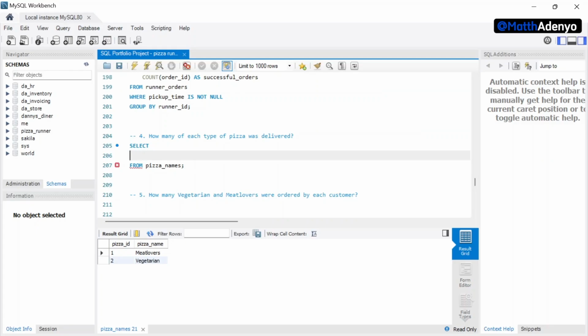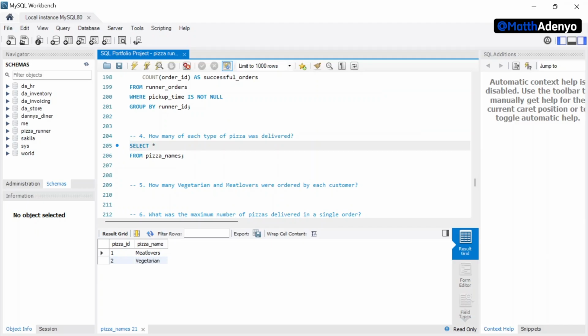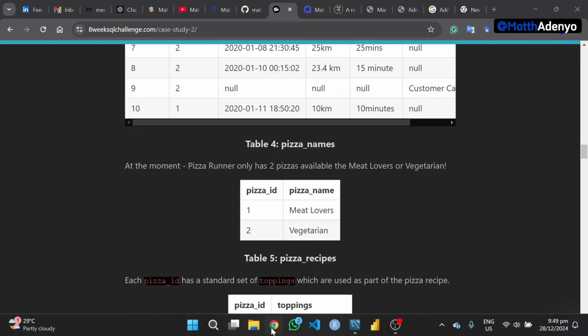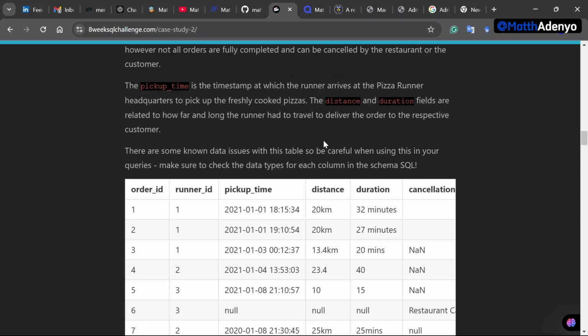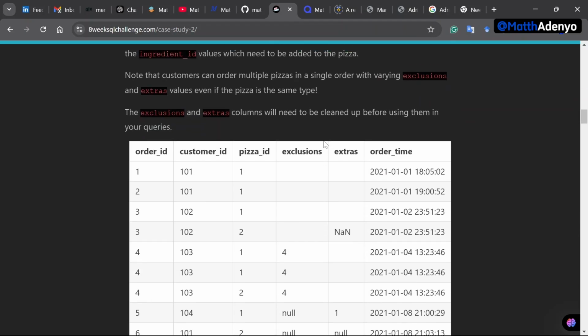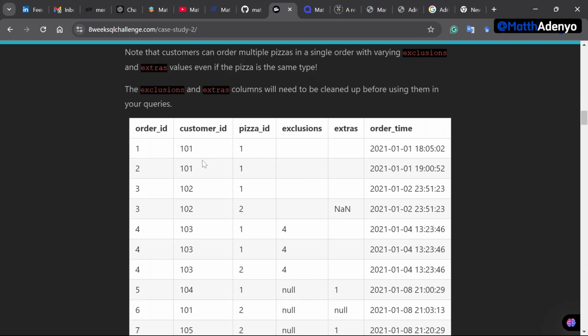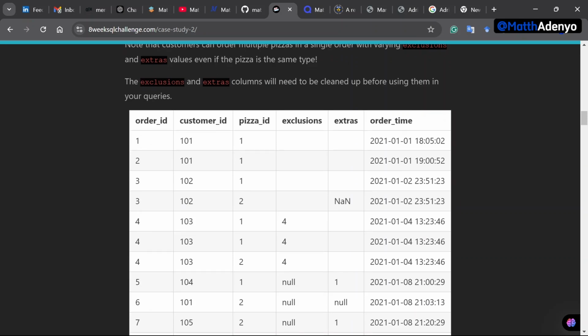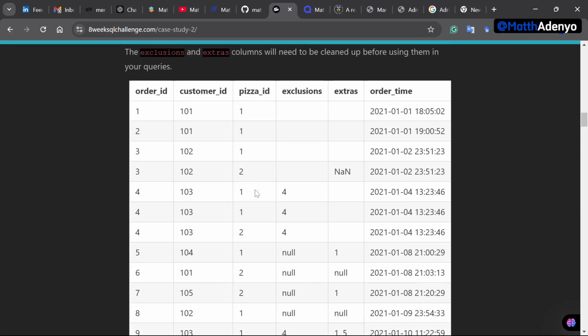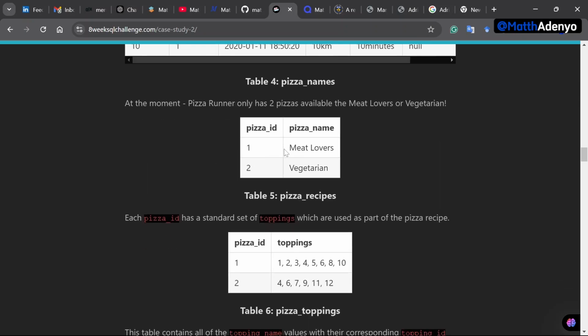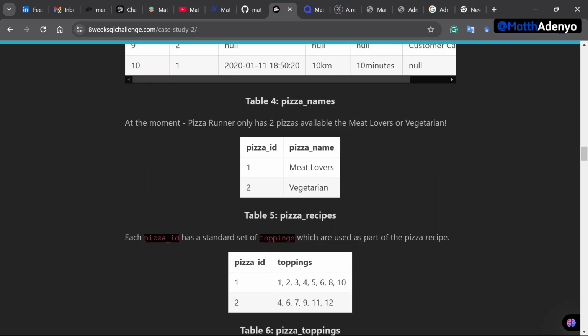Now let's look at something before even that. When you come here, that is the customer. Let's look at the customer table, the customer order table. When you look at the customer order table, we can see that we have pizza ID here. When you go to the pizza name table, that's where we also have the pizza ID.